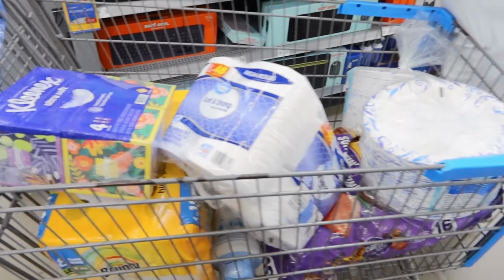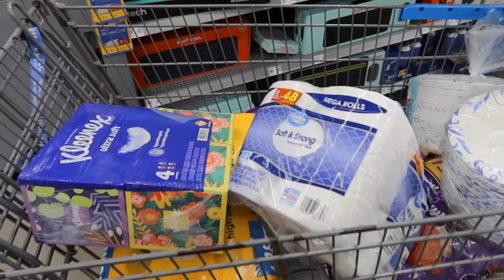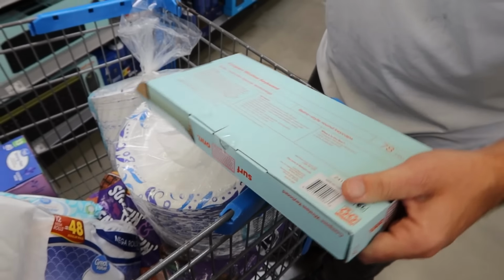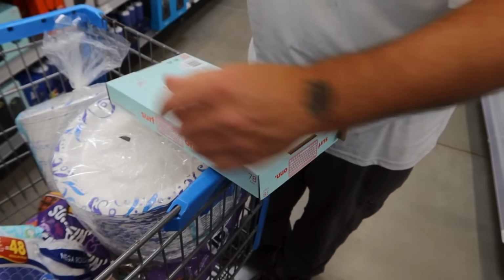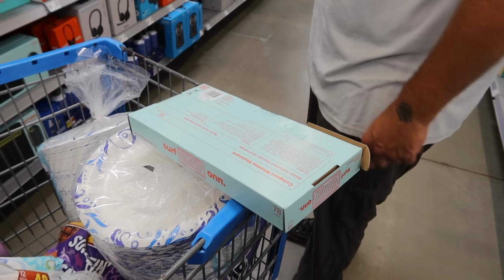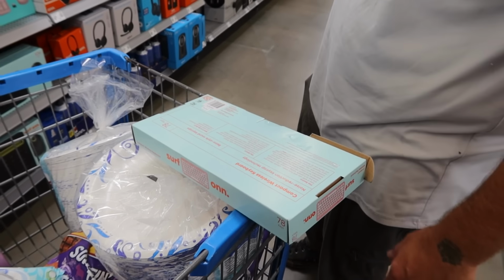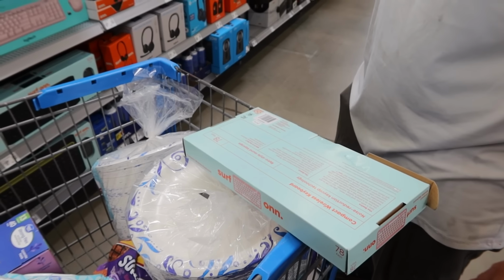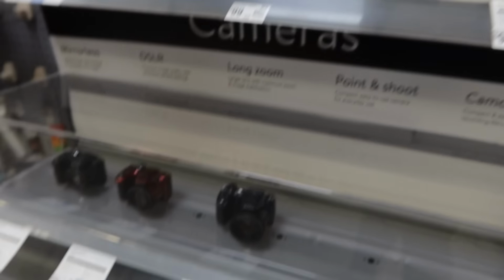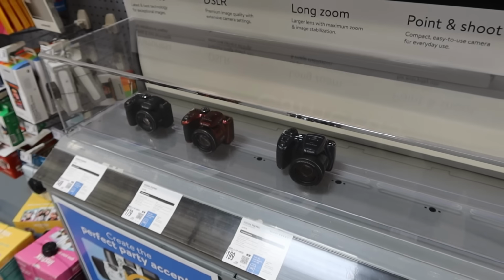We managed to get all of our toiletries we needed. Wow. So that's wireless? How does that work? Bluetooth? Or I didn't know you could have wireless stuff. Ugh, I should get a wireless mouse one day. Actually, I feel like I've had one before. Isn't it crazy? When I was growing up, they were really heavy on the camera section, and now this is all you can get.